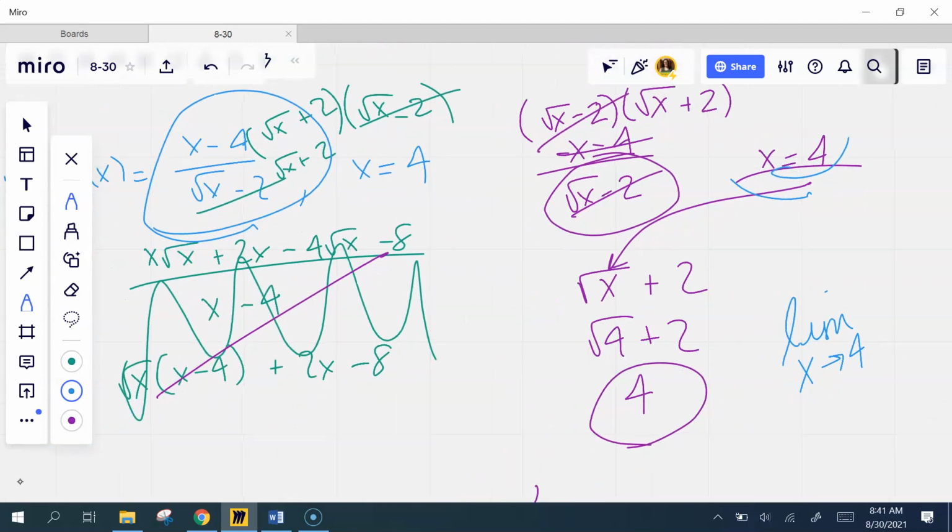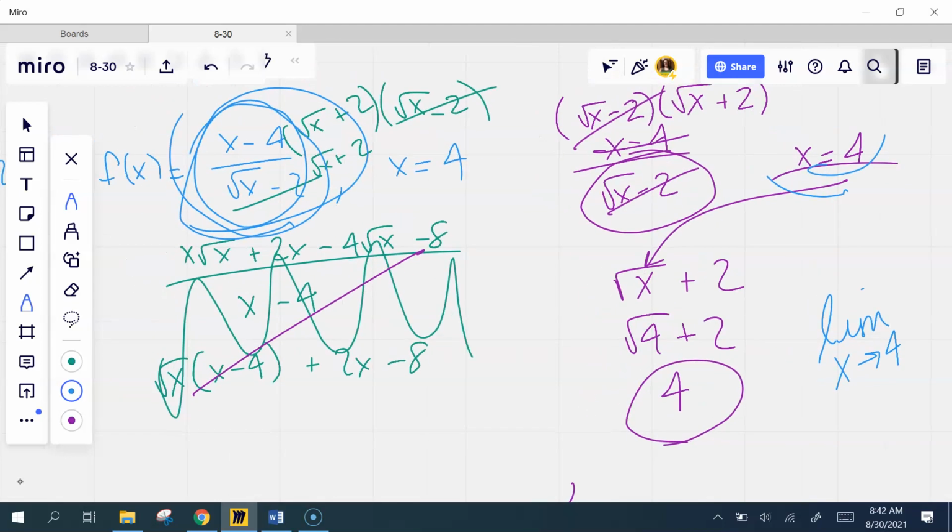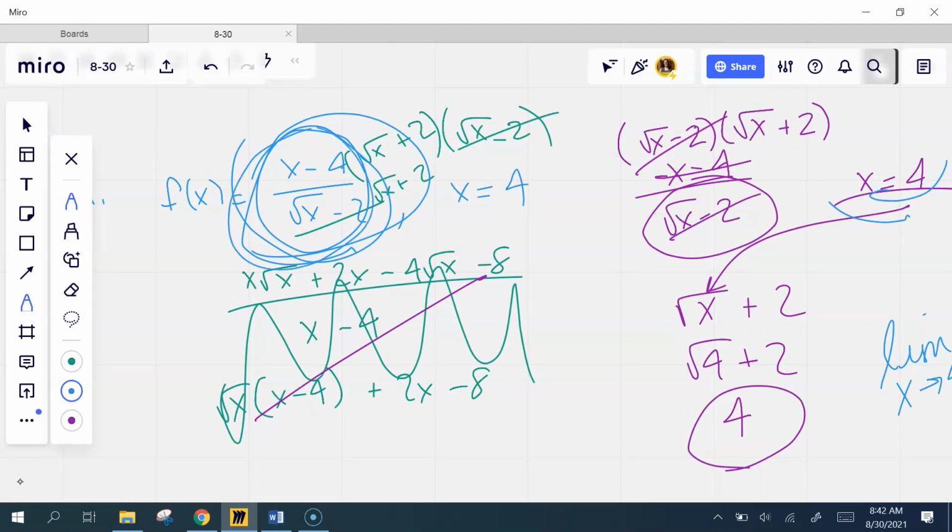If I just graph this, there's a hole at 4. And if you put it on your calculator, it will be undefined at 4. In order to make it a continuous function, I can't have a hole in it. So I need to plug the hole, so I need to find the value that would plug it. That would be the limit as it comes in from both sides, because it's a hole, right? I can always use substitution for limits if it works, but it doesn't work here because I would end up with 0 on the bottom. So I manipulated it enough that I could plug in and then plug the hole. Does that make sense?